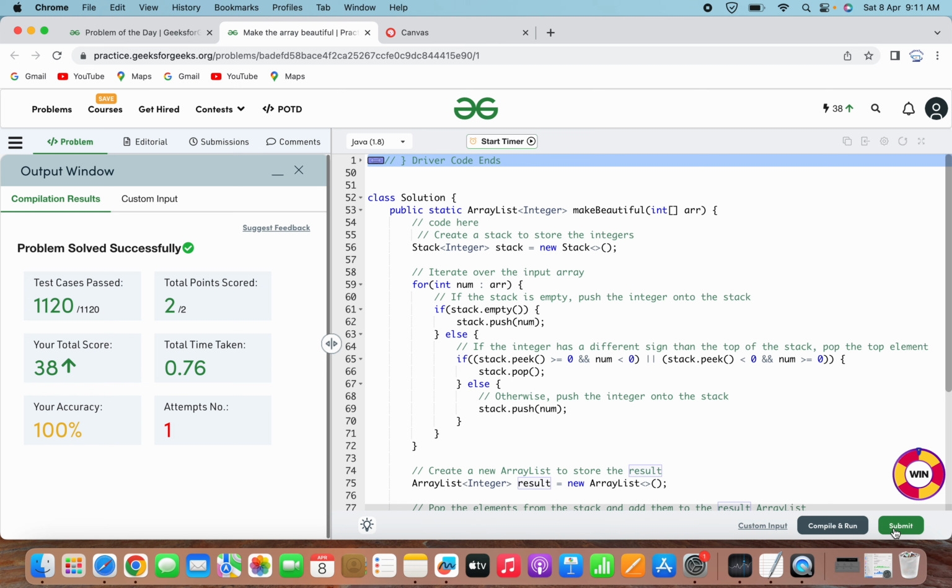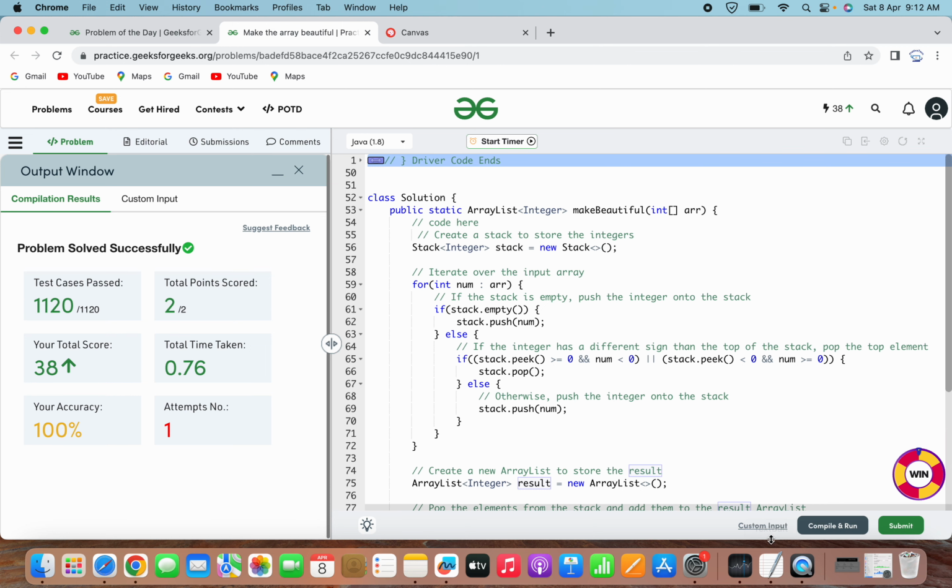That means whatever we have provided, it has covered all the test cases. Talking about the time complexity of the solution, it is in the order of big O of n, where n is the size of the input array list. The traversal of the input array list takes big O of n time. For each element of the input array list, there is at most one push operation and one pop operation on the stack, which takes constant time. That means for each element we are performing one operation, either pop or push. Therefore, the time complexity of the stack operations is also big O of n. Finally, the reversal of the elements in the output array list takes big O of n time. So the overall time complexity is in the order of big O of n only.